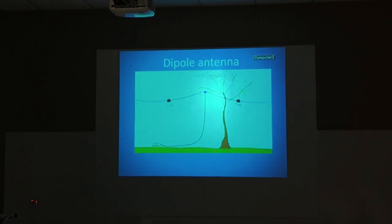Okay, there's a quick representation of putting a dipole up on a tree or something like that. The only problem with that is, in this case, the maximum power of the RF portion is going to be towards me and away from me. Coming out of the ends, reception wise, you'll probably still receive a signal from that way, but your transmission probably won't be as strong that way. But in a case of an emergency, you probably would try to put that dipole up broadside to where you're wanting to transmit to. Okay?